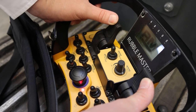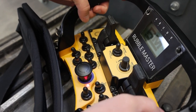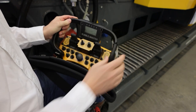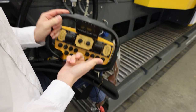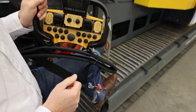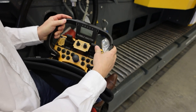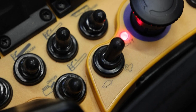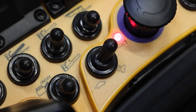The thing that sticks out the most here is the joysticks — they're obviously to control the tracks. By default, the tracks don't work, so you have to activate the tracks to start tracking. There's a little button right here that will start or stop the tracks. By pressing the button, the machine will signal you that it's ready to track, and this will allow you to move the machine.